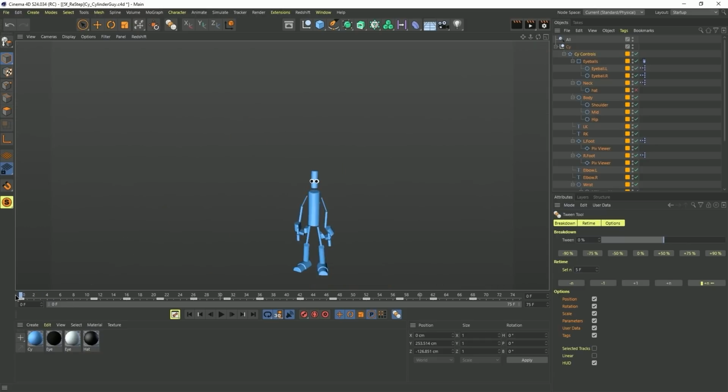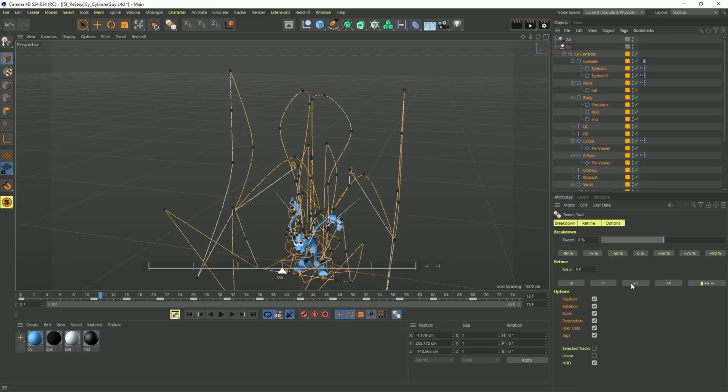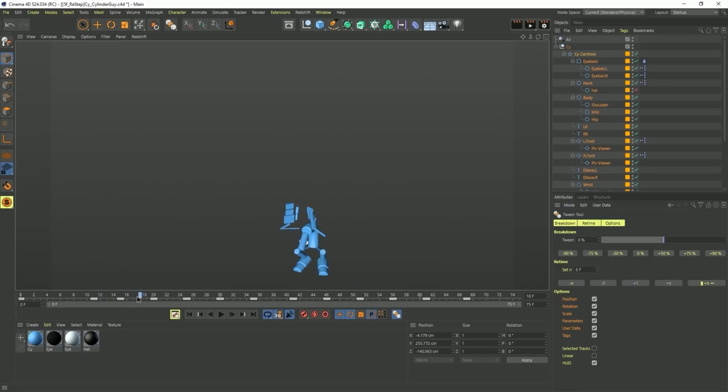It's a great workflow. So in this case, he's going to take a while to go down to this anticipation pose. And then, now that he's here, he's going to move into this lower pose. That can probably be a little quicker. So I'll hold down Shift as I click -1. And then what's he doing here? This is kind of the hold of the pose. So we'll worry about that in a moment. And then he's starting to do his jump. That feels like it should happen pretty quickly.